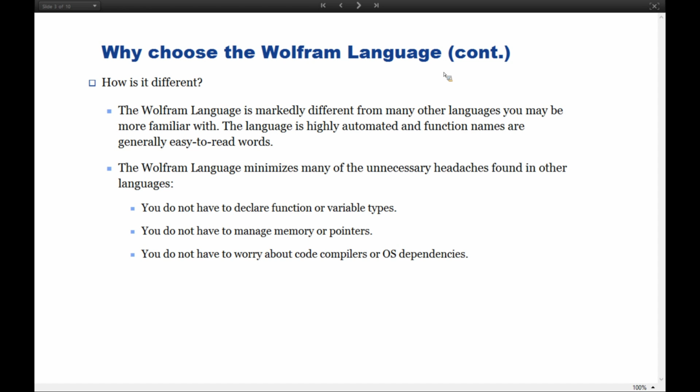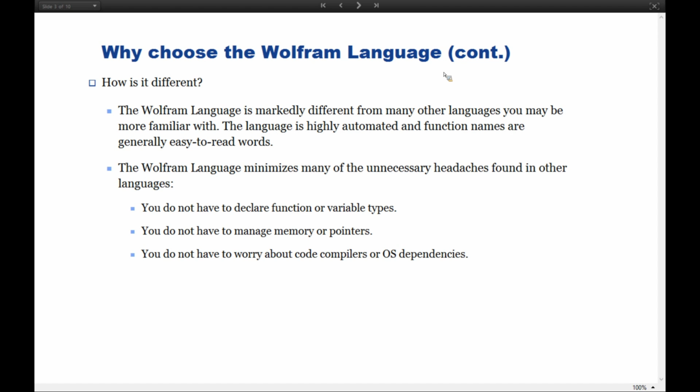But to give you a high-level answer, it's very automated. You don't worry about very low-level algorithms. If I want to make a 3D plot of something, I don't have to call in 3D graphics libraries. I don't have to do all these weird algorithms or anything. I just say Plot3D, and it just does it. The language figures out what to do, it understands what you want to do, and it does it for you. So that's a big advantage over other languages.